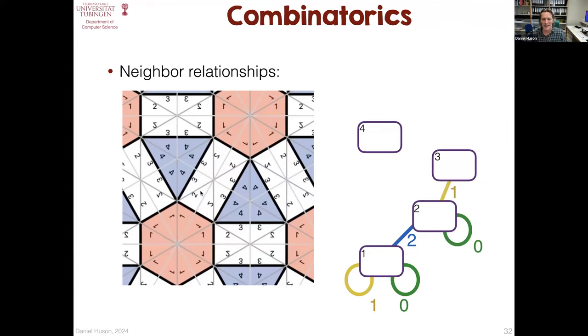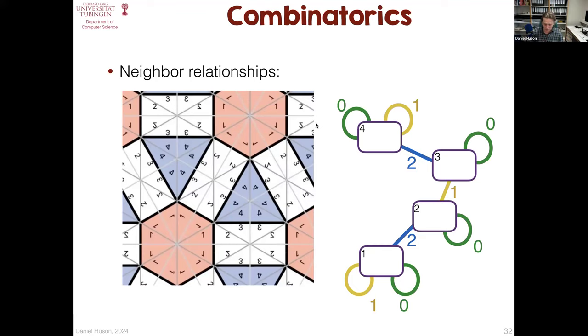Okay, now I can do the same for this one. If I exchange the zero element component, I stay in the same class. If I exchange the adjacent edge, I come into class three, and then from class three, I can get to four. And for four, exchanging the vertex or exchanging the edge, I always stay in the same equivalence class of triangles. Only if I jump over, if I change the two-dimensional element of the flag, do I get into the other class. So this is telling us how the different classes are related to each other. There are four equivalence classes of triangles in the barycentric subdivision, and this is how they are related to each other.